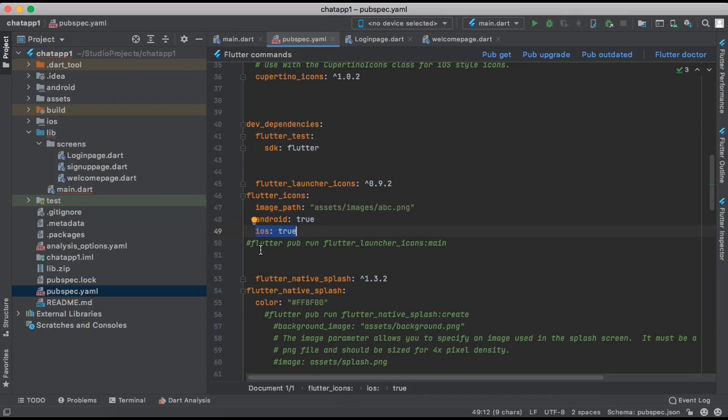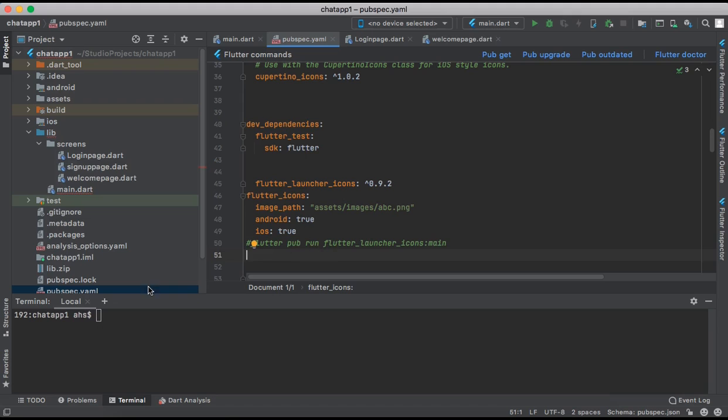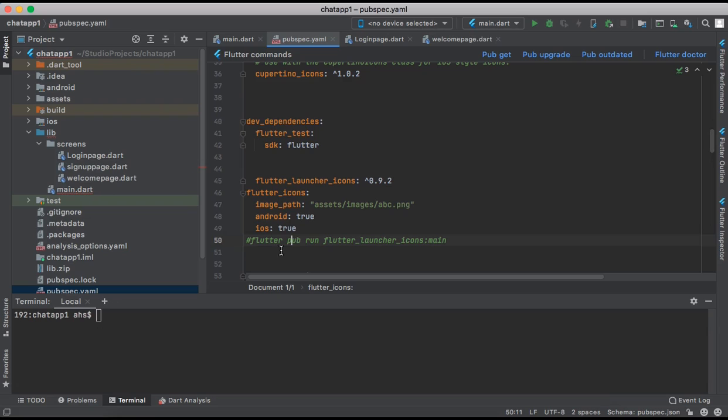What do you have to do at the end? Go to the terminal and write this line of code, which is here: flutter pub run flutter_launcher_icons:main. So let's do it. Flutter pub run flutter_launcher_icons:main, and it is all done.